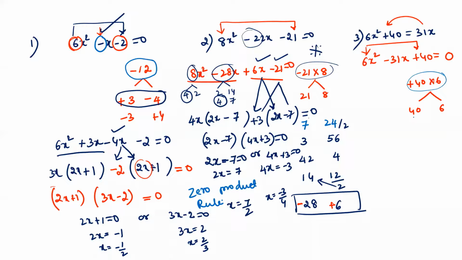Will I get 31 when I add 40 and 6? No, ma'am. So how will you play with these two factors now? Which is the bigger number here? Ma'am, we can divide it by 2. Very good. So you get 20. What about the other branch? We should multiply it by 2, ma'am, which is 12. In this case, will I get 31? No, I'm getting 32.